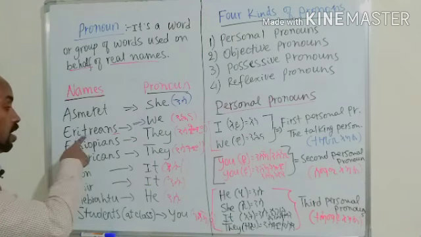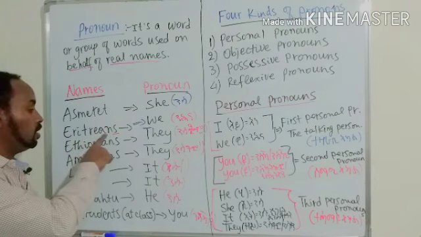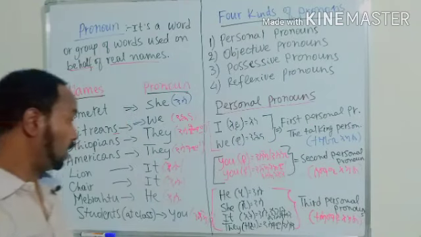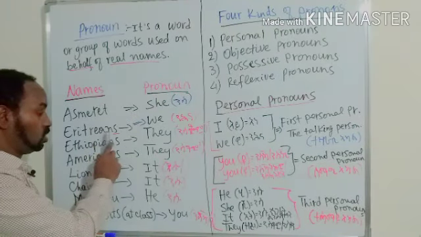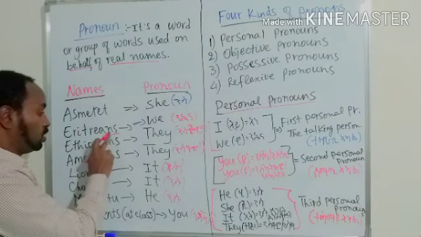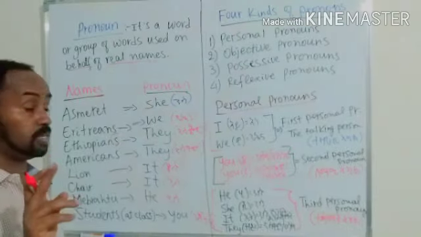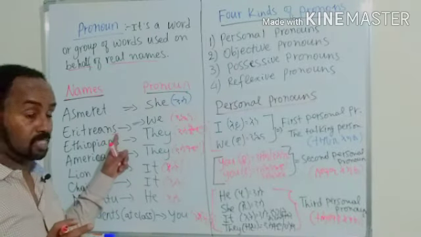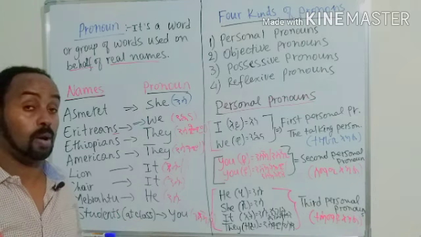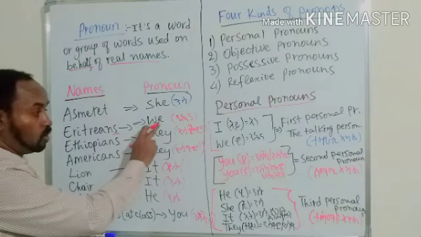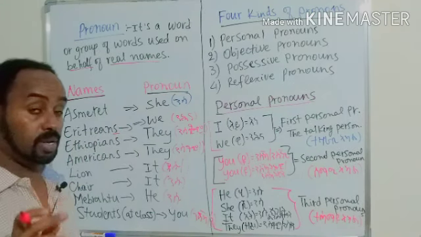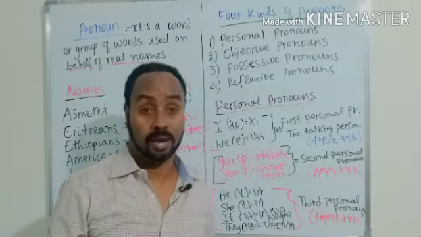What about if we say Eritreans? It means we. All right? If we say Eritreans, we. But if I say Eritrean, that stands for one person. Here in this case we have an S, which means it's a plural. It's more than one Eritrean or more than one person. That's why it becomes we. If it was without S, if it was Eritrean, that would probably have been I, okay?